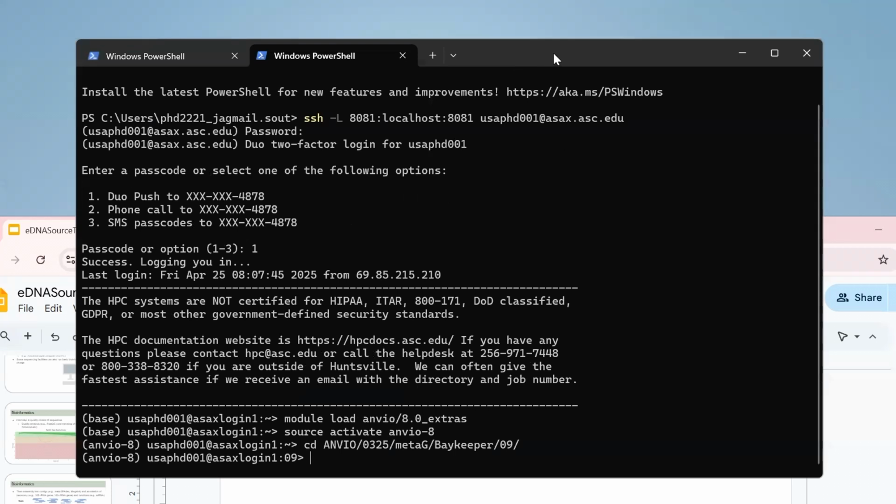So this is what I was talking about before. I'm logged into the Alabama supercomputer on this local computer. And what I've done is I've loaded the Anvi'o module, and then I've moved into the folder where I have my sample files. So I've run these samples through the Anvi'o metagenomics workflow, and I'm going to show you the line of code to generate these data visualizations.